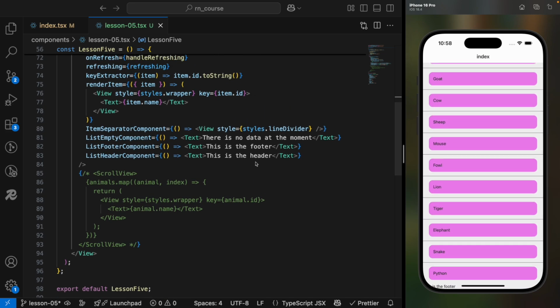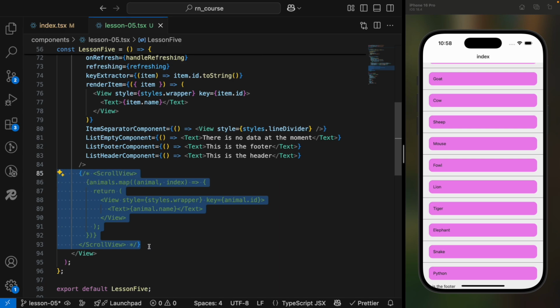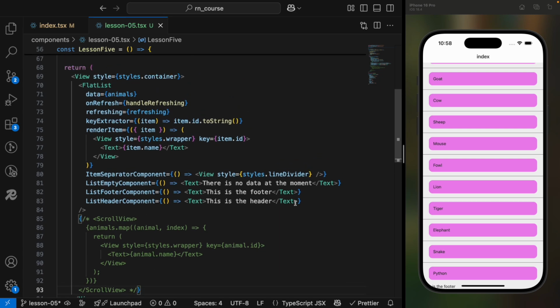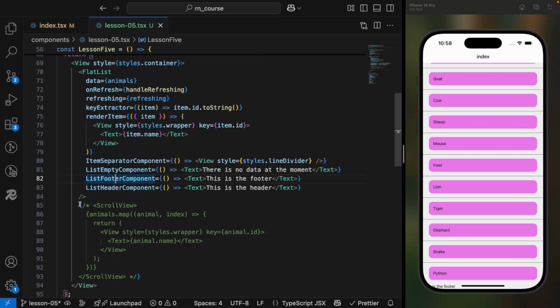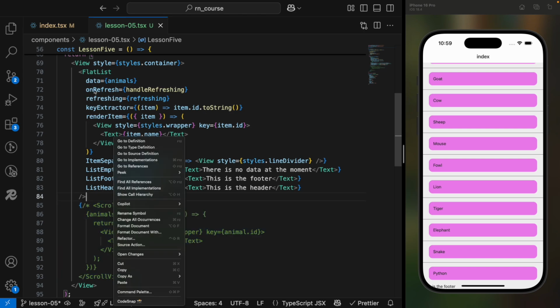That's why it's a better way of rendering the data on the screen as opposed to using a normal ScrollView. Now, that does not mean that this approach is bad. No, we can make use of this approach if we know for a fact that the data we are rendering is not a lot, and we don't need more of these props. Because assuming you want to add the header, the footer, the list empty component, and all these things with the ScrollView approach, it's going to be a lot of code that you're going to write. But with the FlatList, it makes everything very simple for us to add all these features.